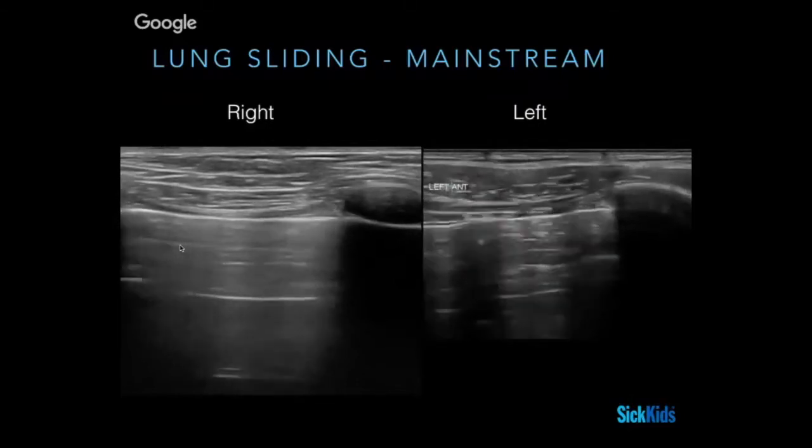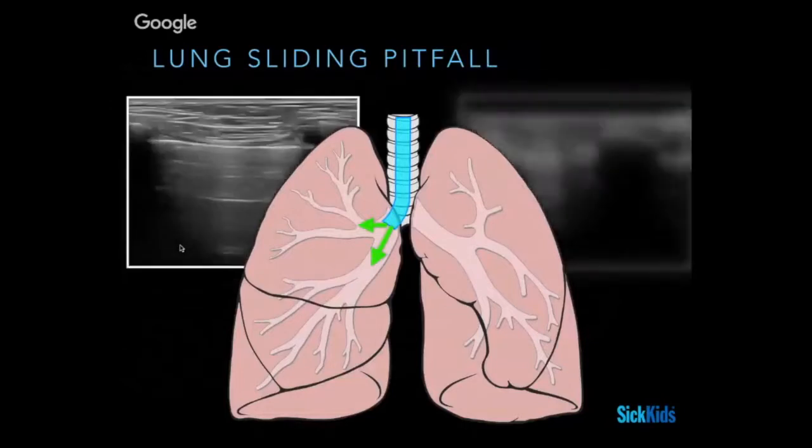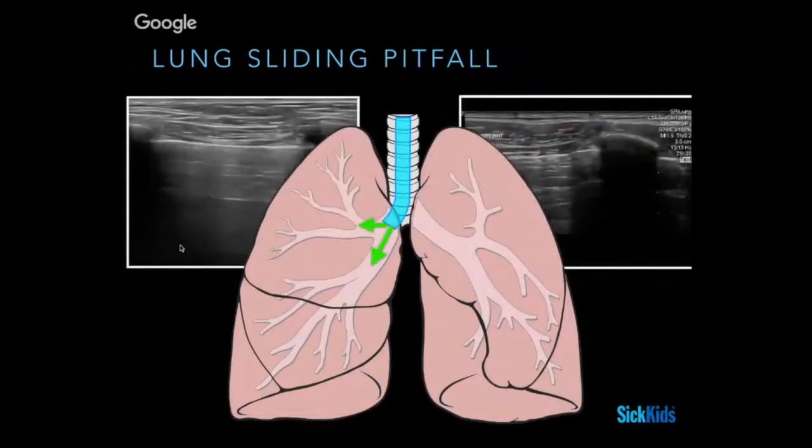The challenges here, we'll talk about a pitfall. So here are your lungs, you've got a nice tube in there and it's sitting in your right mainstem. Typically what that's going to mean is your air is going to be going to that right side, right? You've got movement on the right side, as you can see, and you've got no movement on the left. Greg, that's the slide of the year. This is the slide of the year? Yes. Oh, it gets better.